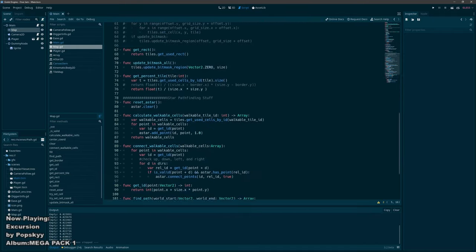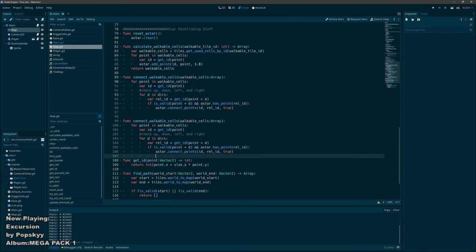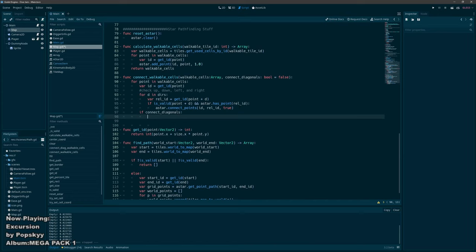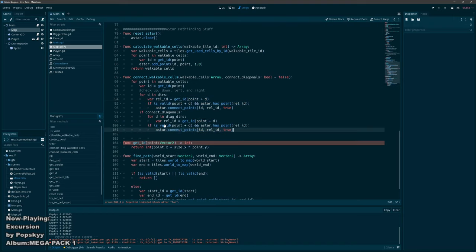So if we wanted to add diagonals as connectable, walkable cells, we could take this once again, and we could say diag. Actually, what we could do is just do it this way. That way, it's one call. And then, additionally, we could say if connect diagonals, then for each diag direction, we would do the same. It's the exact same thing.